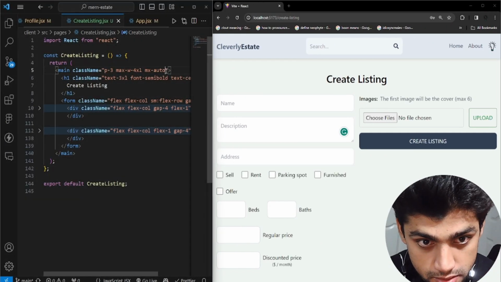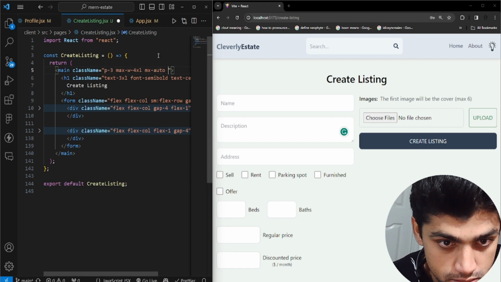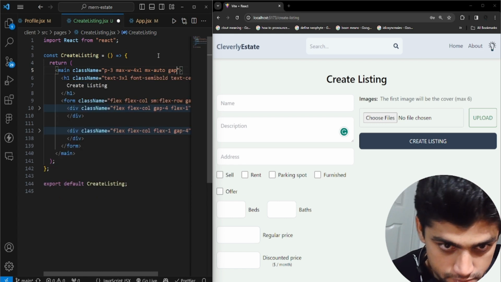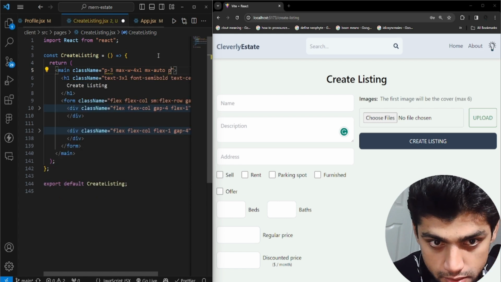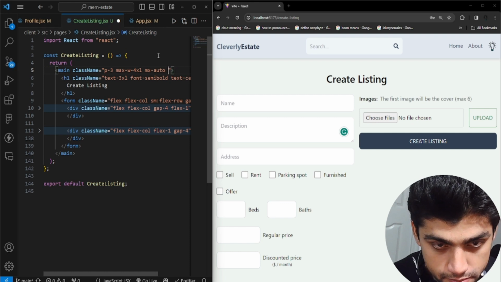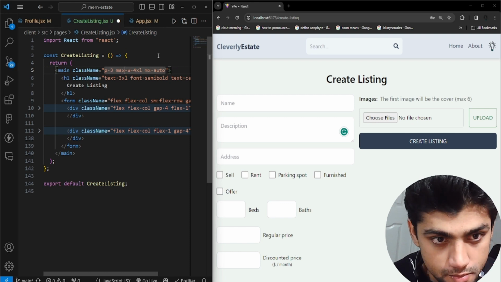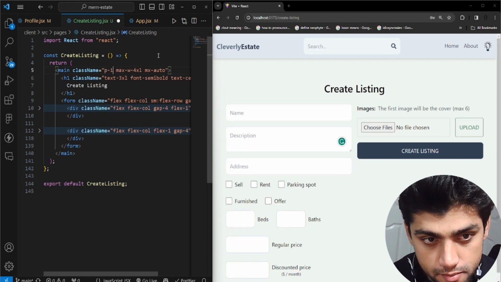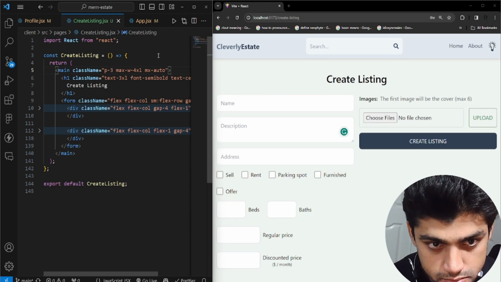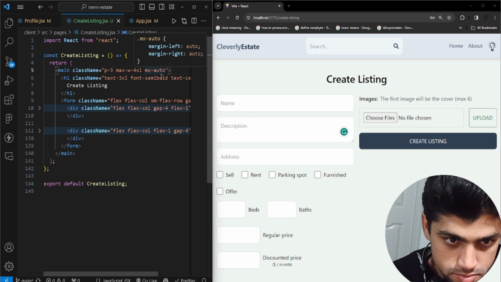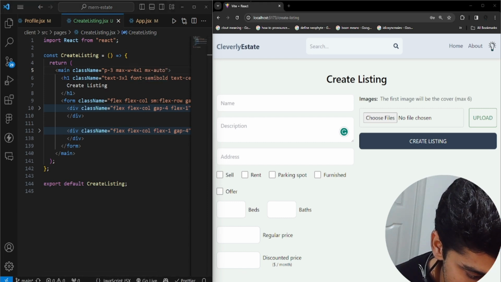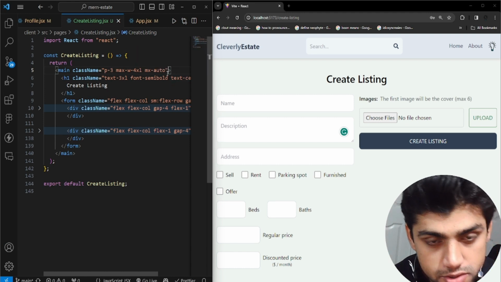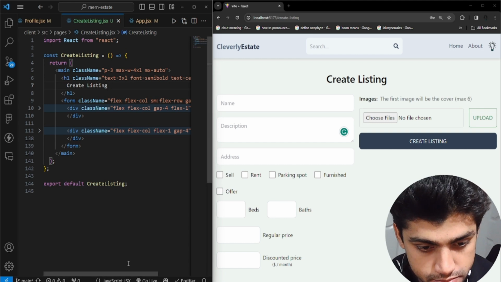Within the main, you could put some, like, suppose gap 4 or padding 4. Just trying to find something to be changed.